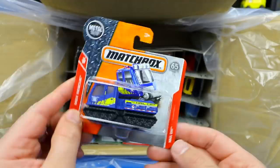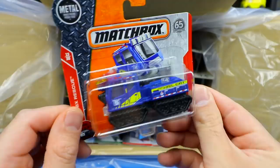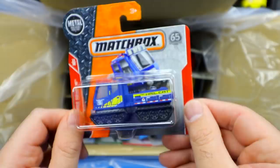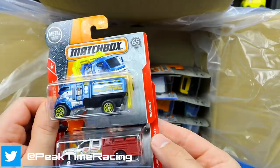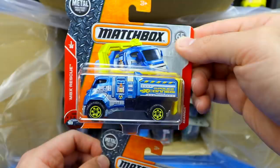We've got the Hail Cat — this looks to be some sort of snow machine. You can see the tread on the bottom, so it looks like it's meant for snow. It says Hail Cat on the side — so it's an extreme off-road snow vehicle. Pretty cool. After that we've got the X-Canner, a nice off-road sort of gas truck. It definitely looks like it's made for fueling up cars and stuff like that.